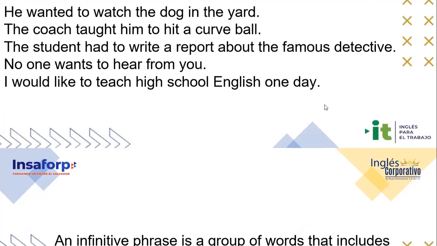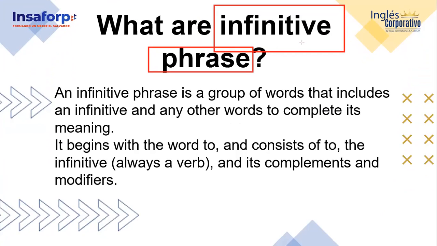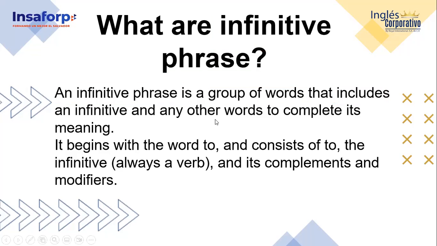And the next one. So now, that was an infinitive, okay? Eso eran los infinitivos. Ahora vamos con los infinitive phrases. Infinitive phrases, okay, they are combined. Esas se combinan de diferentes maneras, because the infinitive phrase is a group of words. Es un grupo de palabras y en ese caso va a incluir un infinitivo. So it always begins with the word to, siempre inicia con la palabra to y después el verbo. Pero a veces vamos a tener otras palabritas después del infinitivo o antes del infinitivo. Ok, vamos a ver unos ejemplos.